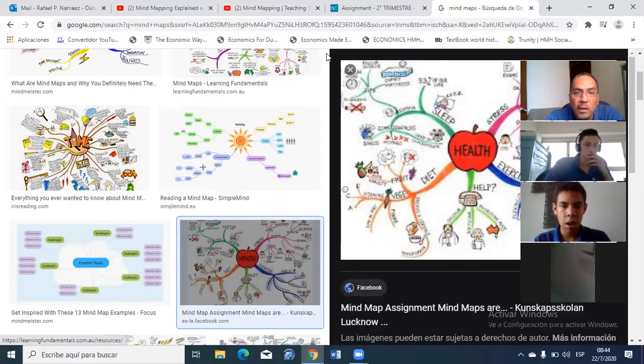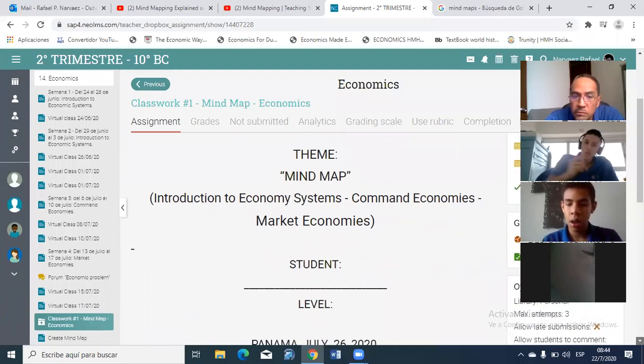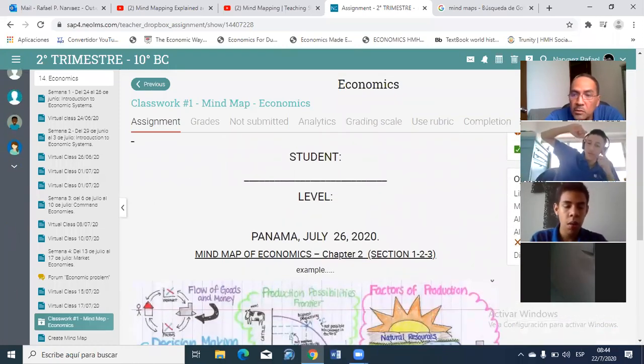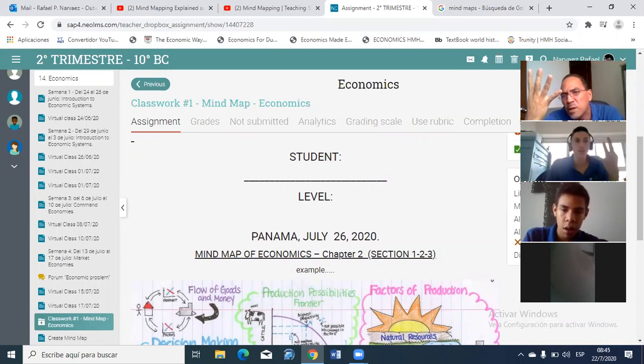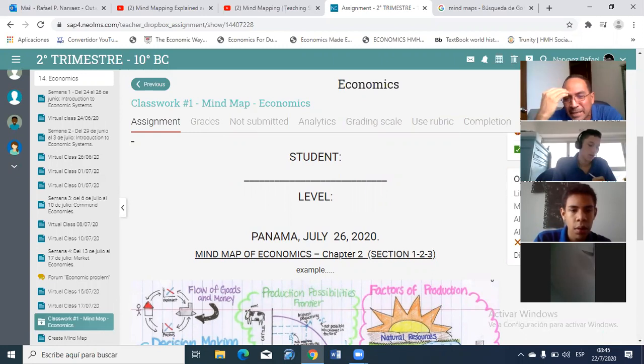Now, let me go back. One question. Yes, shoot. Students ask about the traditional economies and what the other one is called. Remember, there were 3 systems. Well, there are 4, but the first one is the traditional, the second is command, and the last one that we're studying right now, it's in your book, is the market economy. Tomorrow we're going to finish the last part of the PowerPoint that I had for you.